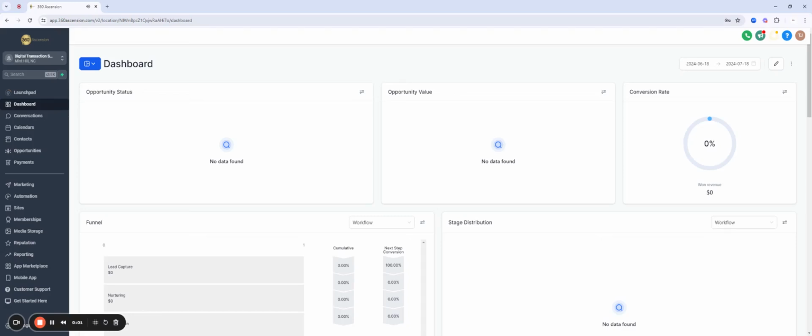All right, so we're going to go over your A2P and 10DLC registration. So the A2P is your application to person, and your 10DLC is your 10-digit long code compliance. This registration is to help you improve your message delivery rates and reduce chances of messages being flagged as spam. It establishes a reliable communication channel with your customers.